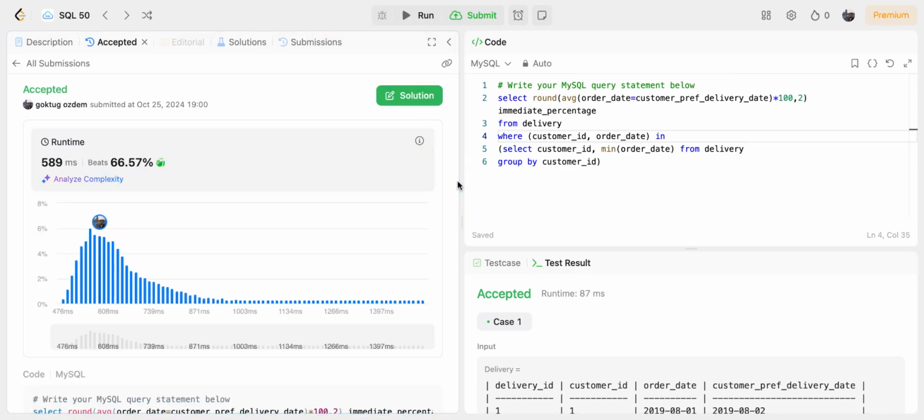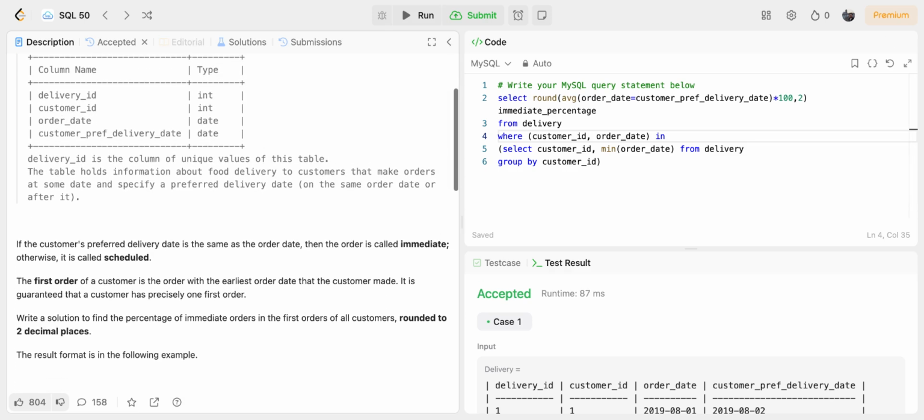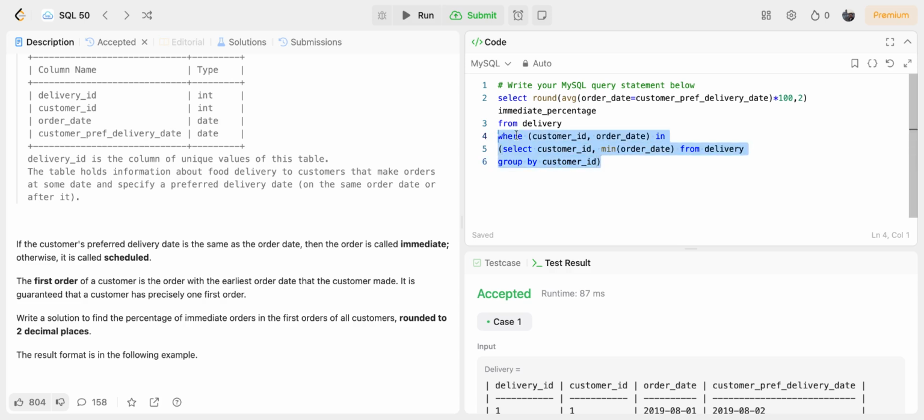Perfect. So, guys, I want to do a bit of storytelling. I hope you liked it, because these are cases that you'll see very often as a data analyst. You'll have a manager or a business user who's going to do some data analysis, but they expect you to write the SQL query and they give you a detailed explanation. With the data that you have, you need to figure out how to reach that data. In this table, the way to reach the first orders from the customer is the minimum order date, which means the earliest order, the first order of each customer. Then we filter by two columns, customer ID and order date.